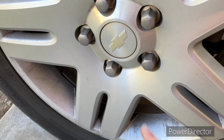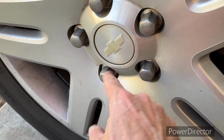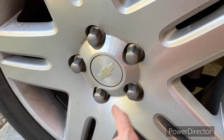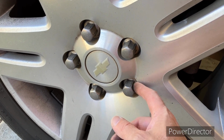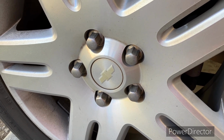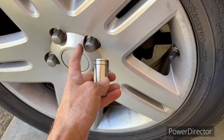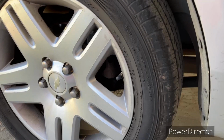If you'll notice, this lug nut looks a little newer, a little nicer than the rest of these. I did buy some new lug nuts, and I'm going to replace the rest of these lug nuts with some just like this. It's because the back side of these lug nuts are just totally galled up and destroyed looking, and I just wanted to put something better on there. All right, let's get this wheel off, get this car jacked up. These lug nuts are a 3/4, so I just want to let you know that.